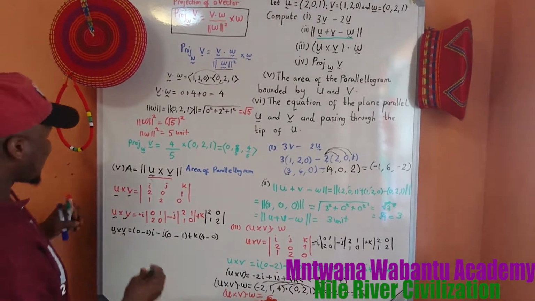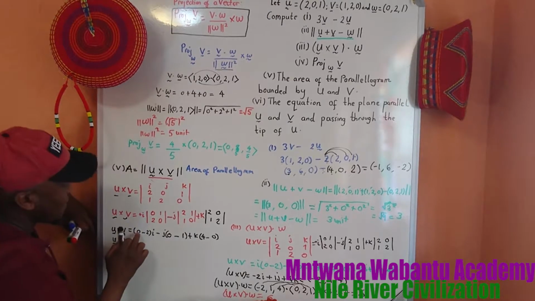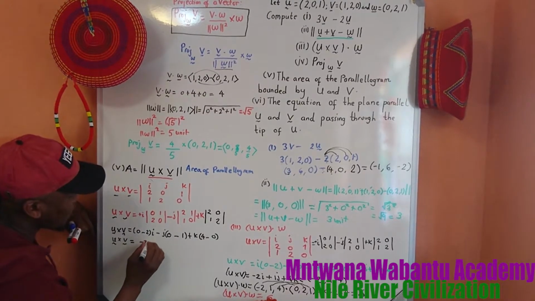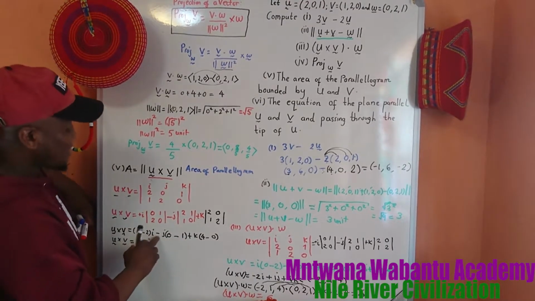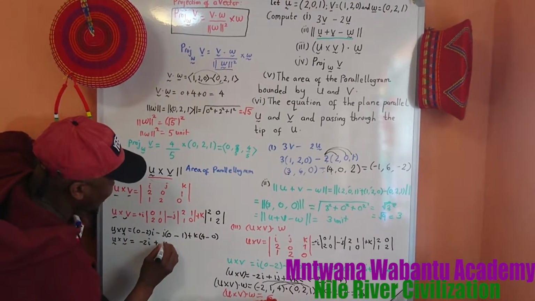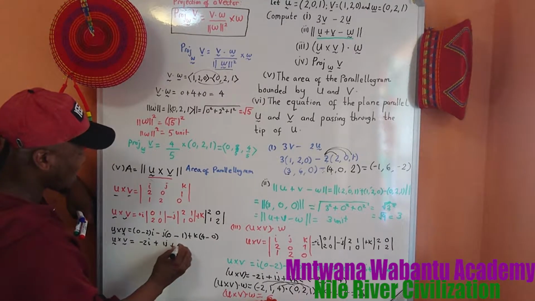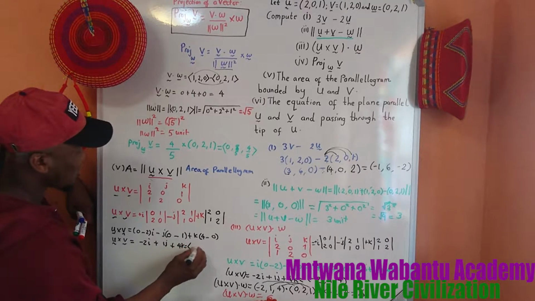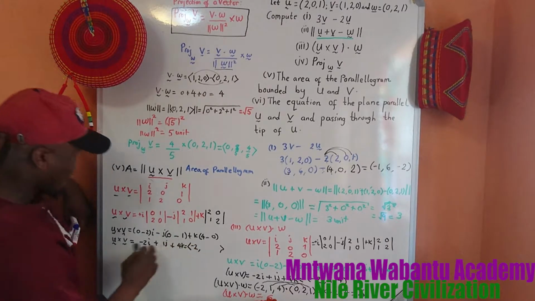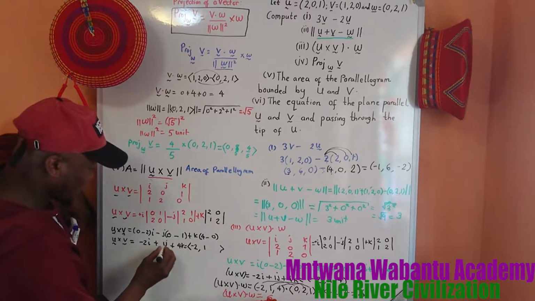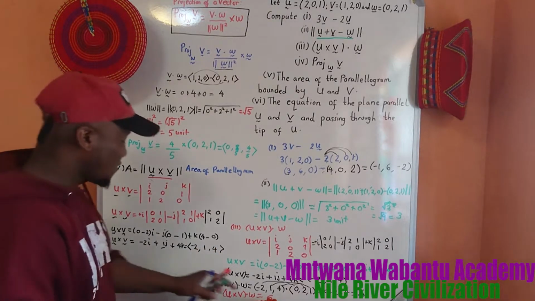So let's finish the equation. We say U cross V. Okay, 0 minus 2, negative 2, so it's going to be negative 2, but it's I. Now we come here. 0 minus 1 is negative 1. So negative 1 times negative is positive 1, but it's J. Now we go for the last one. 4 minus 0 is 4 times K is 4K. Sometimes you could write it like this: negative 2, 1, and the last one is positive 4. So this is U cross V.